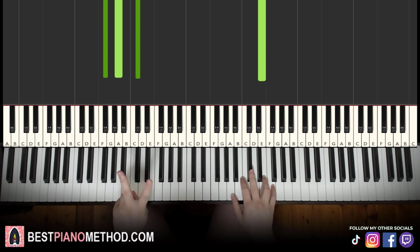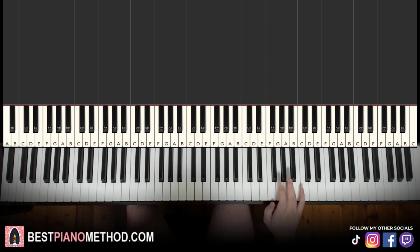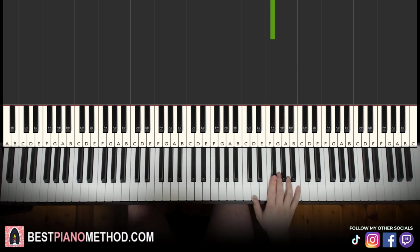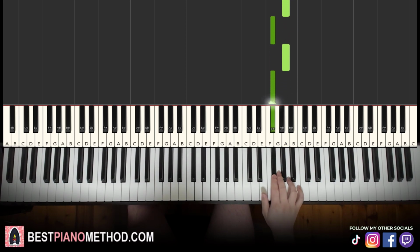Moving on to the second part, right hand goes up to the A four times, 1, 2, 3, 4, B, B, B, A, F sharp, A, F sharp. That's it for the right hand for the second part. Let's learn it once again. A, A, A, A, B, B, B, A, F sharp, A, F sharp. That's it for the right hand.